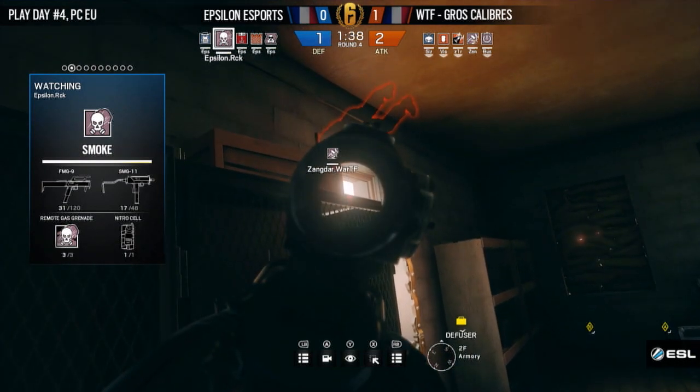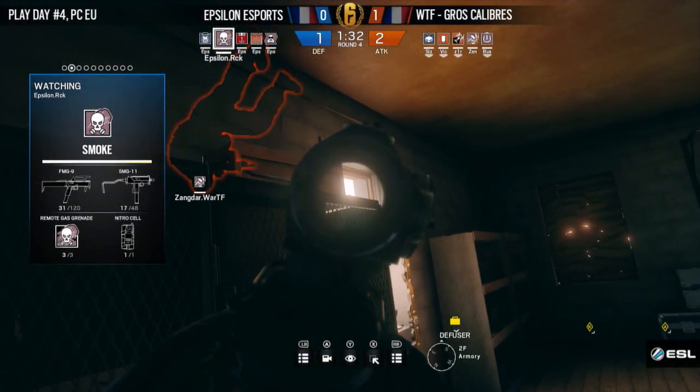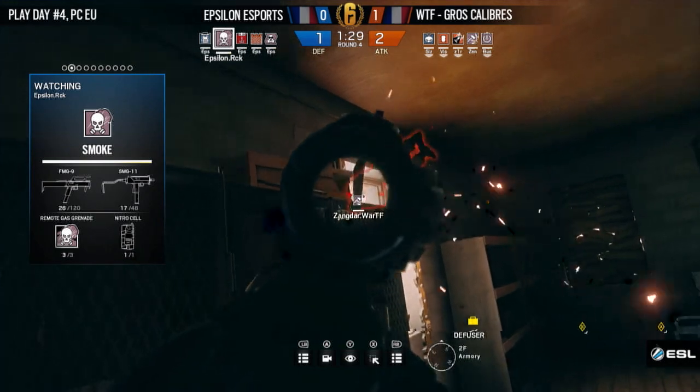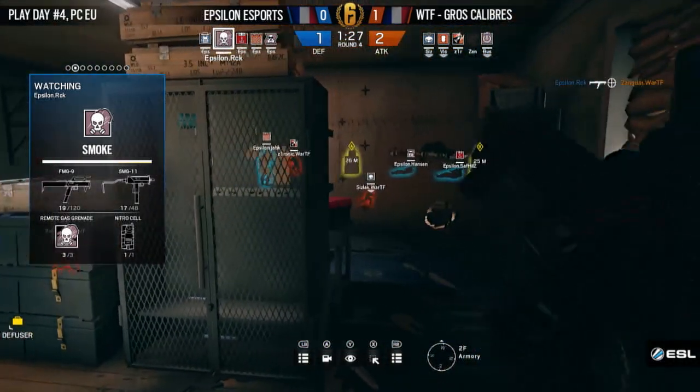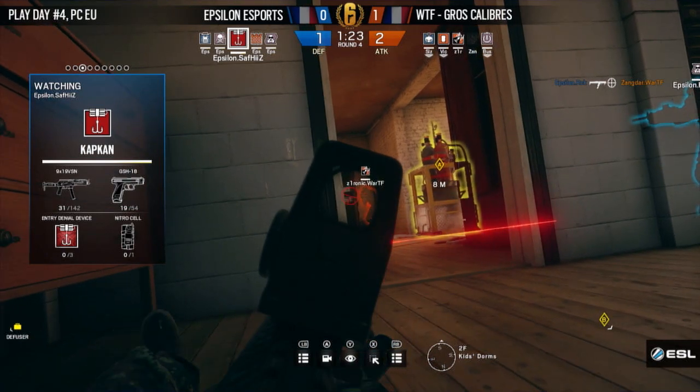Zangdar coming down, so incredibly close to RCK here. RCK moves, both players very, very tense. The rest of the map is fighting, there we go. RCK holds patient, Zangdar strafes straight across in front, and RCK gets the kill.